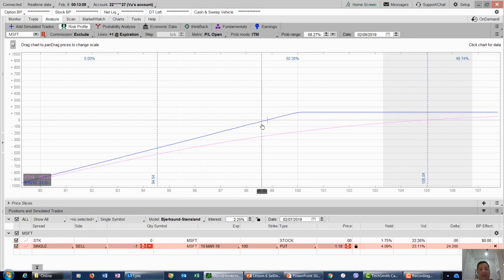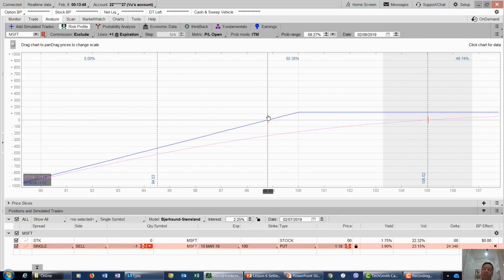But you say, fine, I own the stock at 100 and I collect $1.20 as a premium, which reduces my cost of owning the stock further by another $1.2, which is good. So my cost of owning the share in that case would be around 98.8, which is like a 6% or 7% discount from today's price of 105. That's a good deal. If I can get the share at a 7% discount, I don't mind owning it.